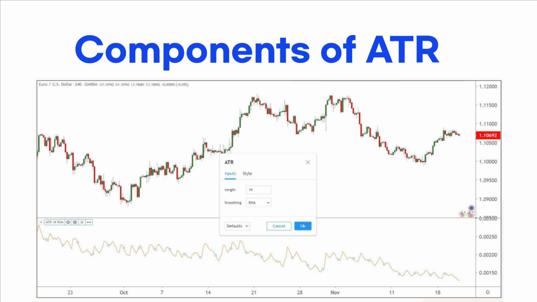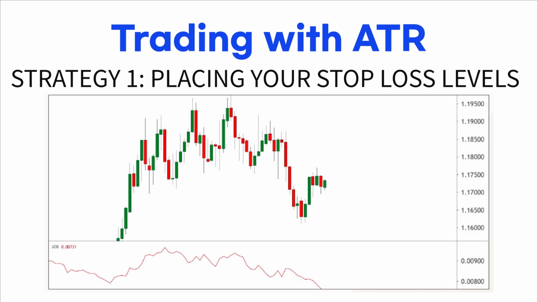When measuring recent volatility, you can use shorter averages such as 2 to 10 periods, while longer-term volatility can be measured using 20 to 50 periods. You may also see that there's a small number near the indicator. This tells you the average number of pips moved in the past period according to the time frame the ATR is set to. Because ATR is a volatility indicator, it would preempt traders on how wide the price movements will be in the market based on how volatile it is. This will be a good indicator for us to know where to place our stop losses.